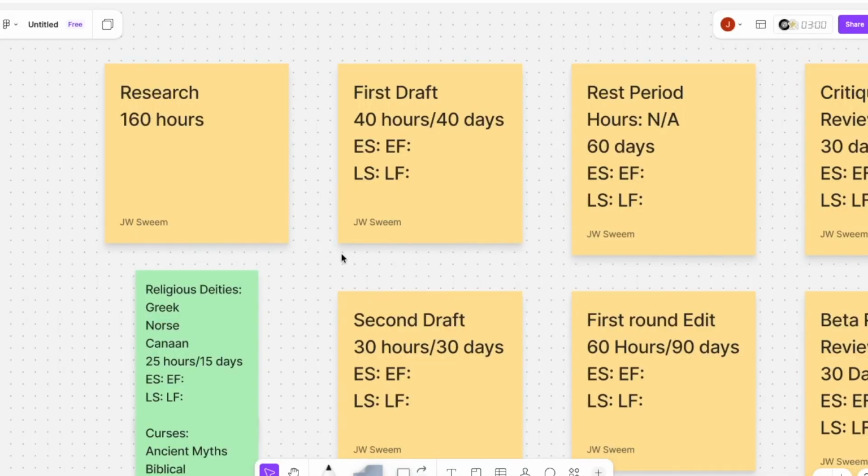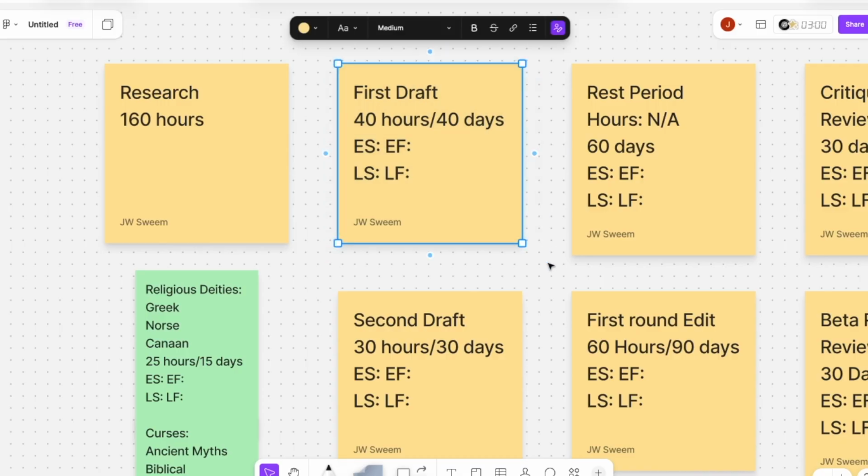All right, so getting started, we have our work breakdown structure and all of our tasks. So really what we need to do is I'm going to drag my tasks down to where I have set up for my network diagram. But you see that we have it broken down to 40 hours and 40 days, which is what we did during the WBS. And then you'll see that we have these fields for ES, EF, LS, LF. What that stands for is early start, early finish, then late start, and late finish. And these are going to become much more apparent as we progress with the network diagram and filling it in.